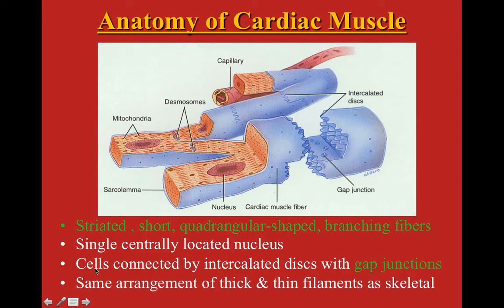The cells of cardiac muscle tissue are connected by the intercalated discs, if you remember, with gap junctions. And those gap junctions are what keeps those cardiac muscle fibers together and keeps the cardiac muscle held together, especially with all that pressure as the heart is pumping all that blood. There are the same arrangements of thick and thin filaments as skeletal muscle. So we do have the actin and myosin in cardiac muscle fibers, as we saw with skeletal muscle. Remember those desmosomes and the gap junctions that we had discussed a long time ago, in the intercalated discs that keep it together.